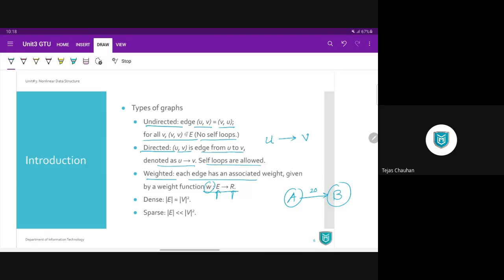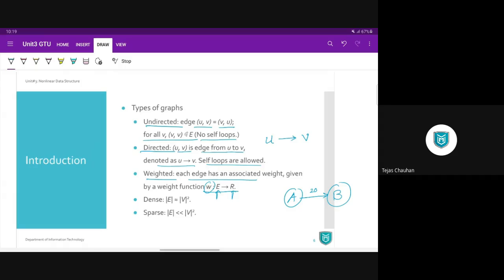Now this weight can be anything depending on your application. If you are creating a graph for roadways, then it can be kilometers. If you are creating a graph for airways, then it can be the air distance.